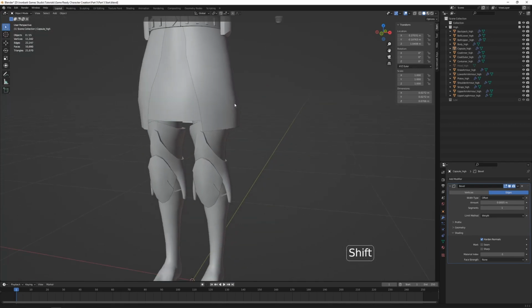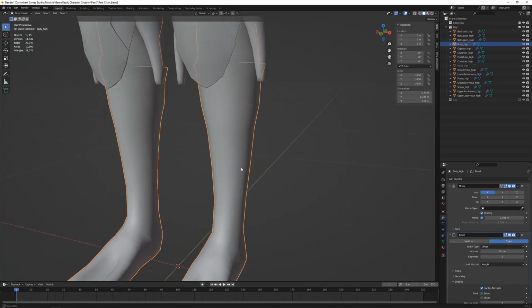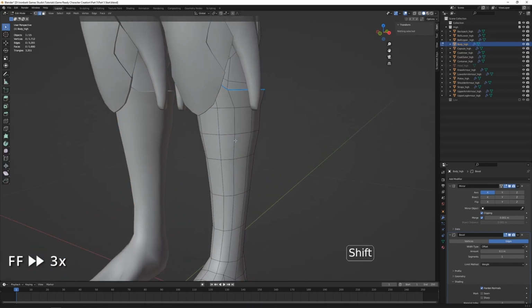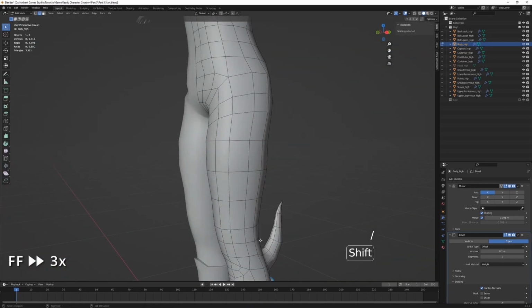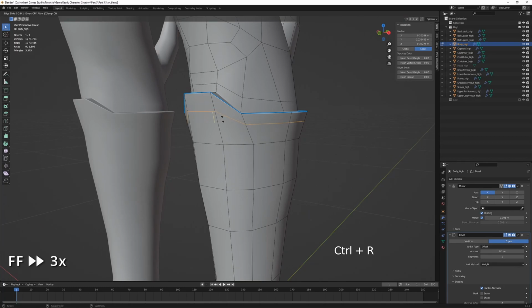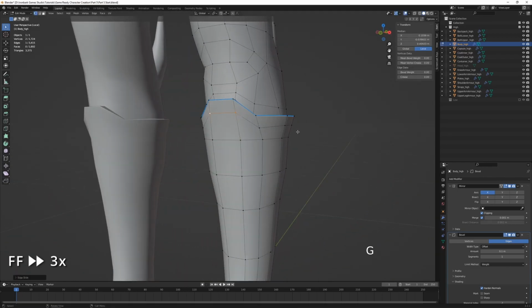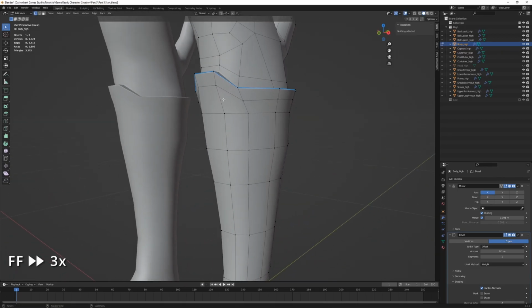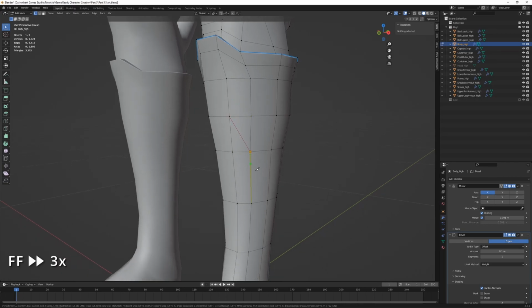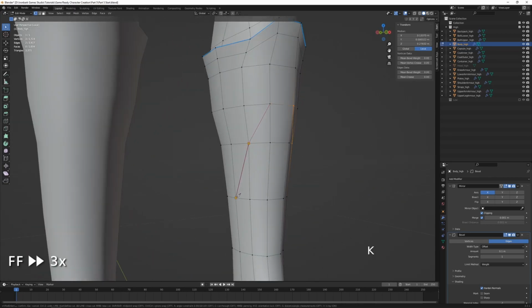So let's extrude some more details out of the high poly meshes. So maybe we'll go down to the boots now and we'll add some details here. I might even just isolate this so it's a bit easier to see. So / to isolate. I'm going to create an edge loop in here. And we can always use the knife tool to cut in some details. So K for the knife tool.